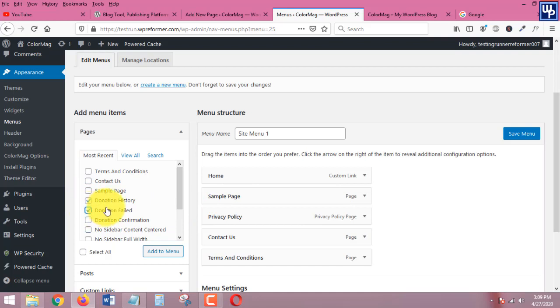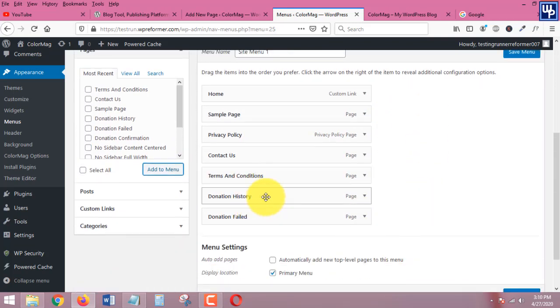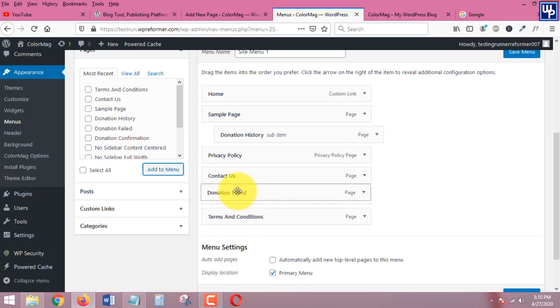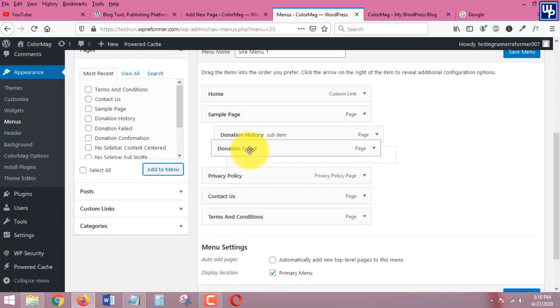Check the boxes for donation history and donation failed, then click add to menu. Once they are added, drag this donation history under this sample page, and drag the other one, the donation failed, up under sample page.